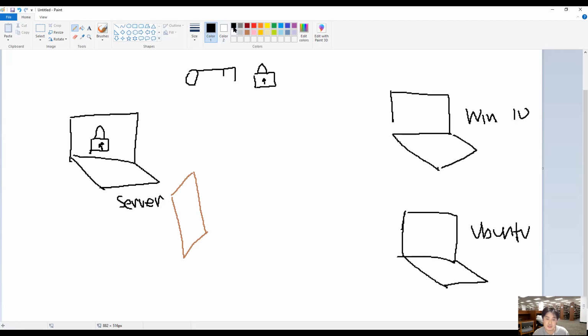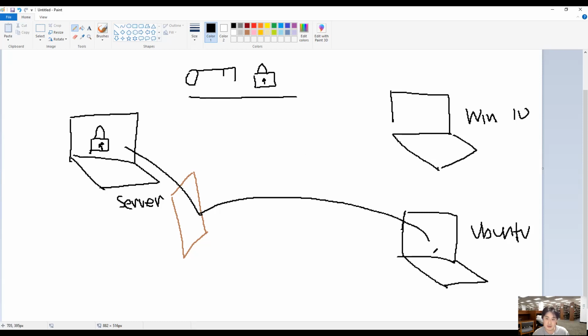The public key acts like a door, and the private key is the only key that can unlock it. So if you were to SSH into here, you would hit this door and it would say, do you have the key? And if you do have the accompanying private key, you get to SSH in.